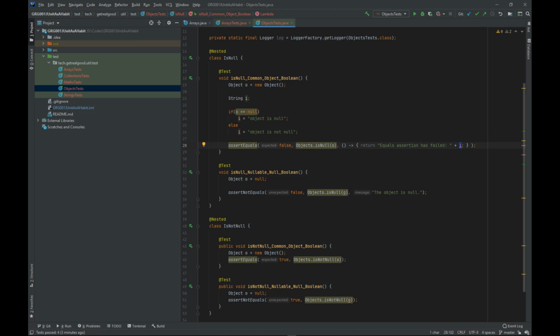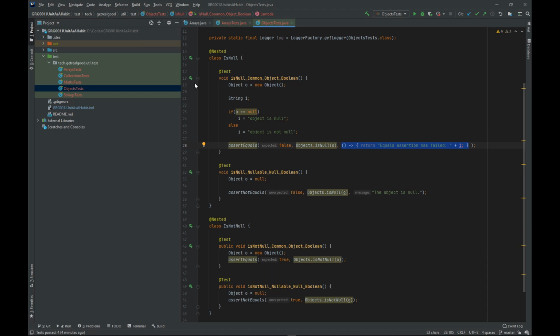That way we can basically pass different values into the lambda based on our logic. And we can tailor those values to the outcome of our assertion method. So in this case, for example, the object is not null, and so object that is null value is false. And we are asserting that it is equal to false. So the assert equals method will pass, and the result of this lambda will not be placed into the log as a message of why the method failed.